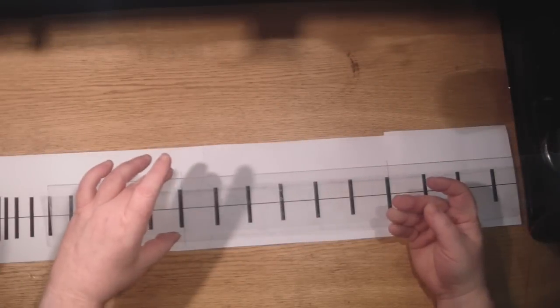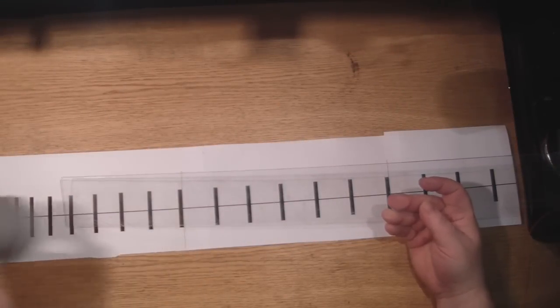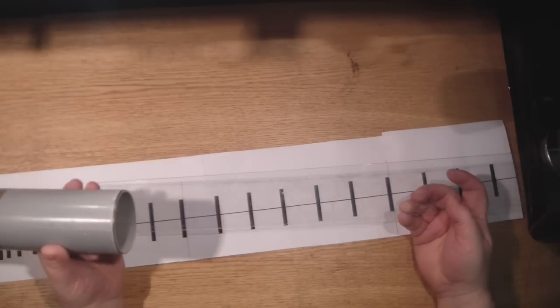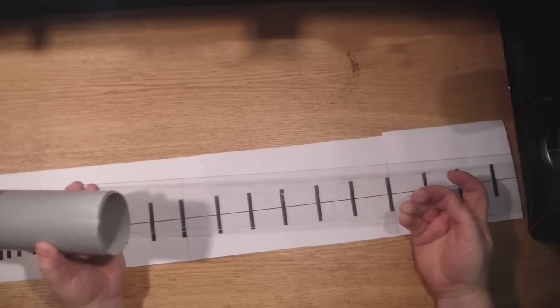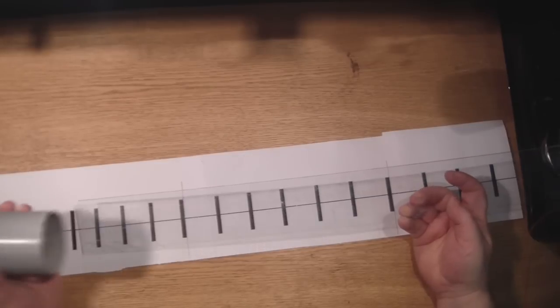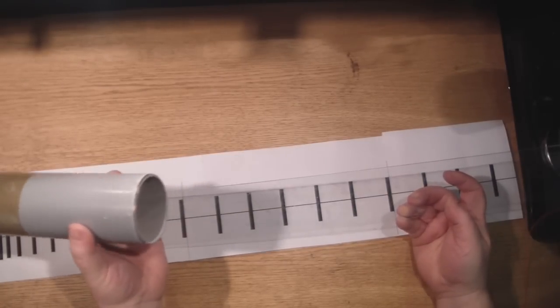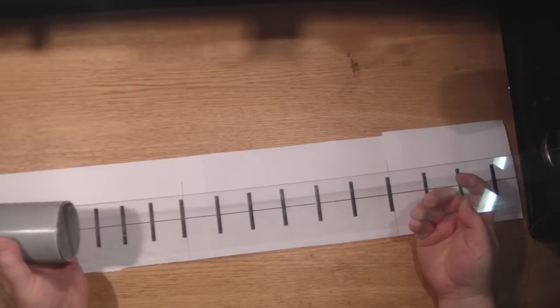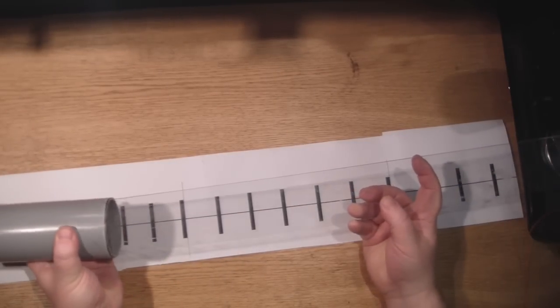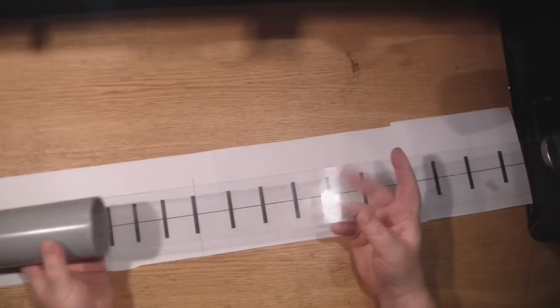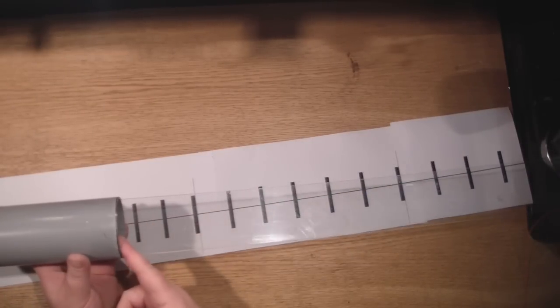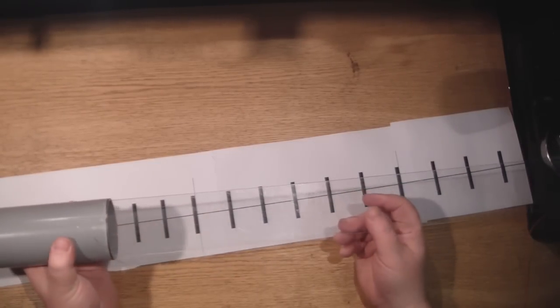Now the width of the perspex is going to be governed by the actual drain pipe that you're going to be putting it into. So that width is actually 65 millimeters and these seem pretty standard size no matter where you are when you buy them. You want to make sure that you get a nice tight fit in the drain pipe because that's going to be holding the actual Yagi in the center of the pipe when we finish it off.